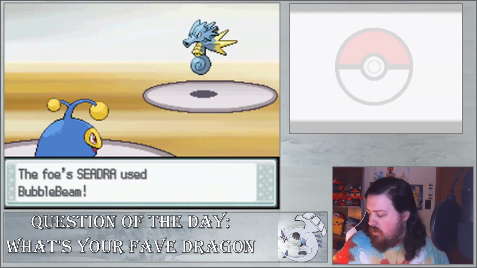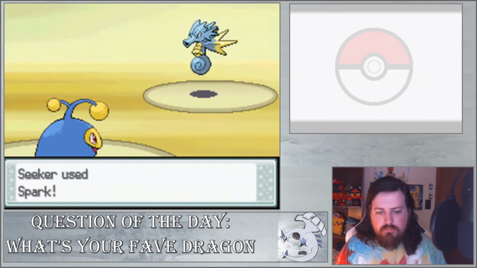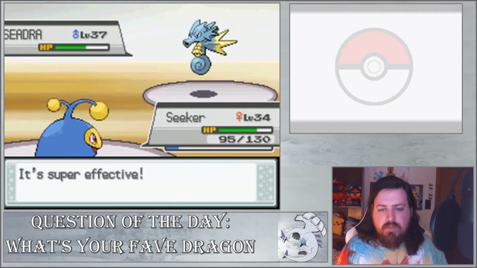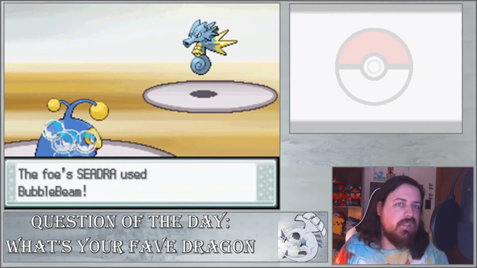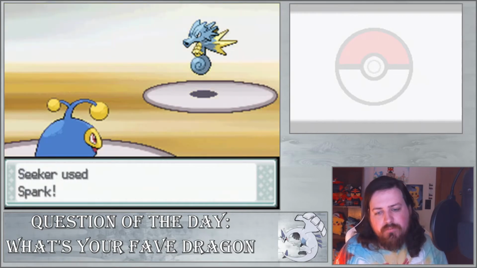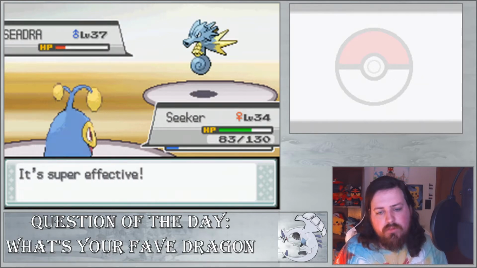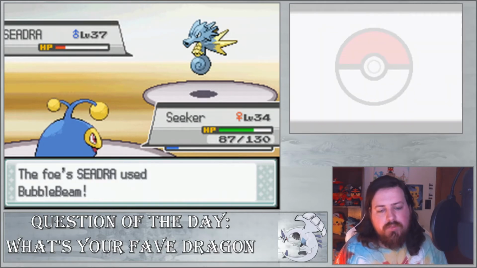Now let Spark go ahead. Now it's going to be a 3-hit KO because we don't have a Thunderbolt, we have a Spark. We really need a Spark. I think Thunderbolt is what we really need. That would be so nice. Maybe another Spark.